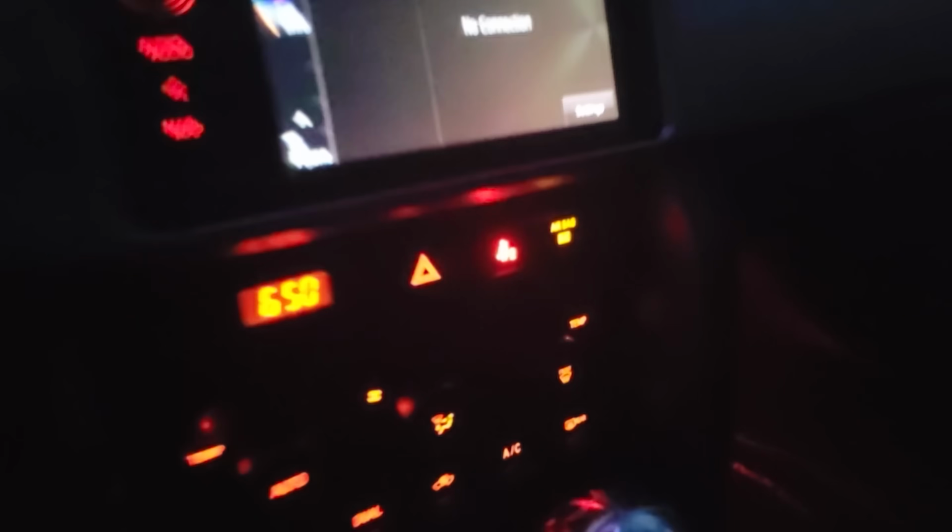Whoa, it started. For some reason the car thinks somebody's in the passenger seat and they're not wearing their seatbelt. There's nobody in the passenger seat. Why is it beeping? What the hell? Why would that sensor... wait, that's so ironic. I just got the Tesla seat sensor replaced and now the Subaru seat sensor's broken.